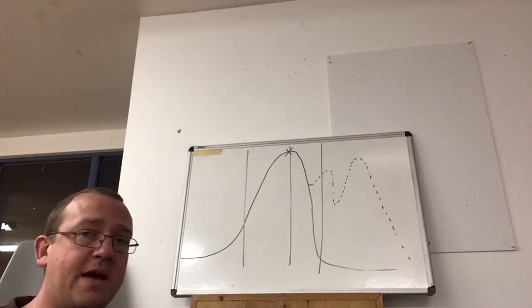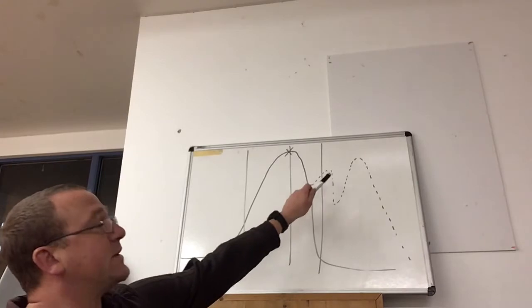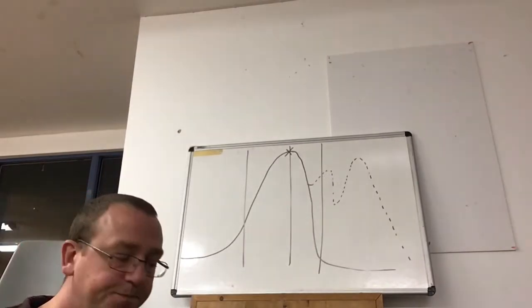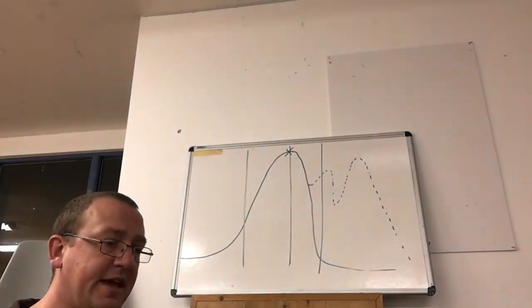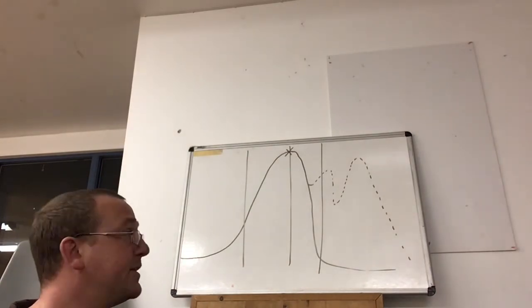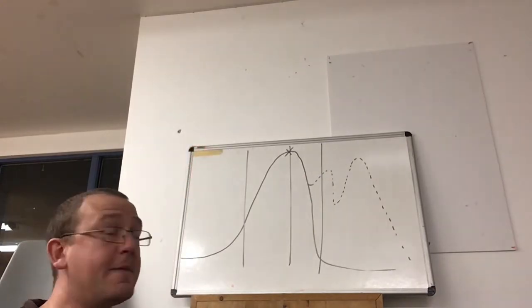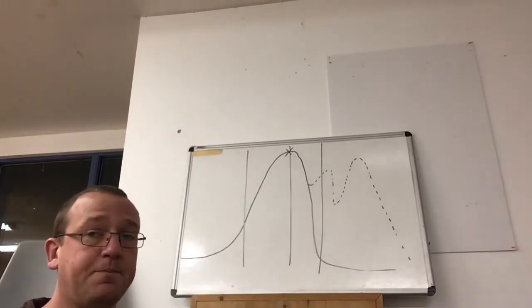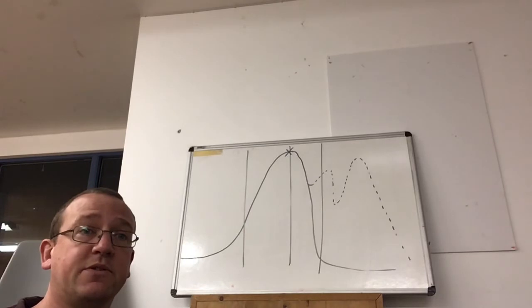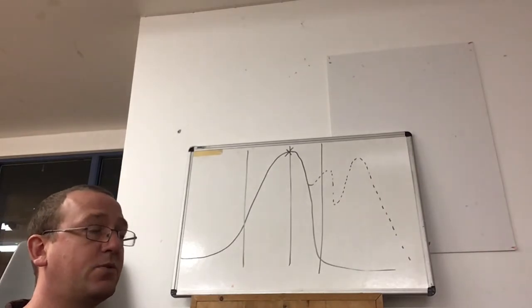Now, what we need to be aware of, and what I've tried to draw here with these dotted lines, is what can very much happen then, is if something happens during that time period, that hour and a half afterwards, what can happen is you can get your spike back up, the adrenaline surge back up in your body, you can end up back at a critical point again. Something that we need to be aware of, and often people don't know about. And that's why sometimes people would be angry and aggressive and violent for quite a period of time.